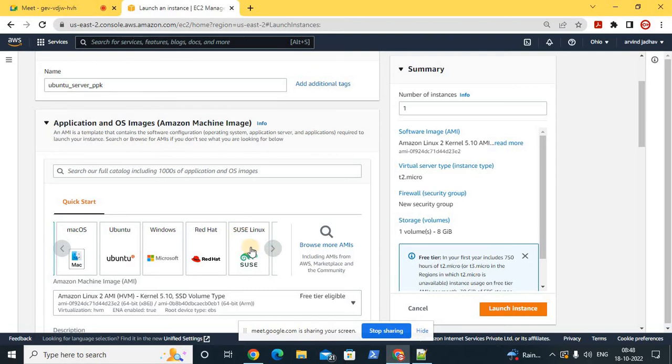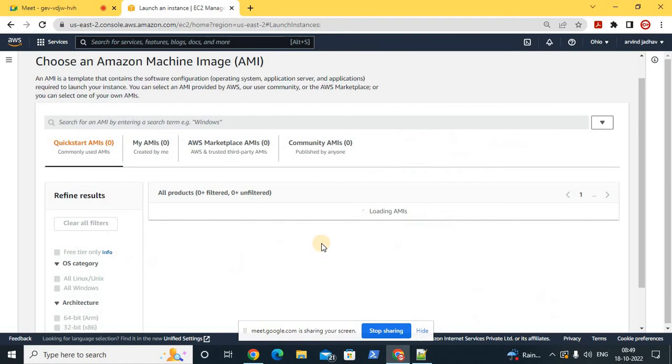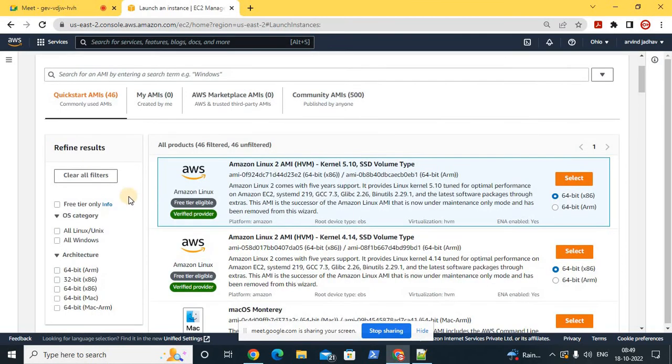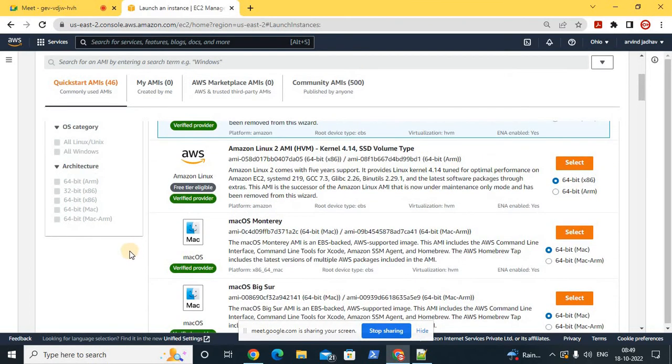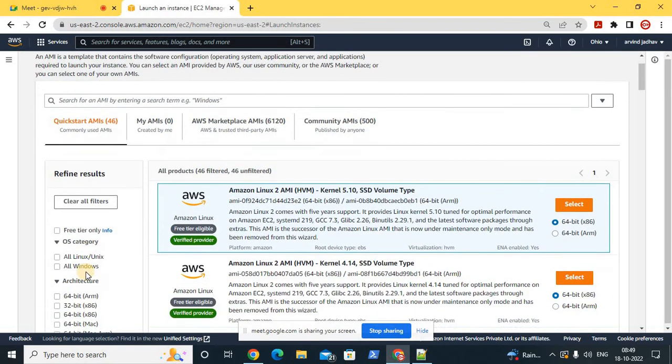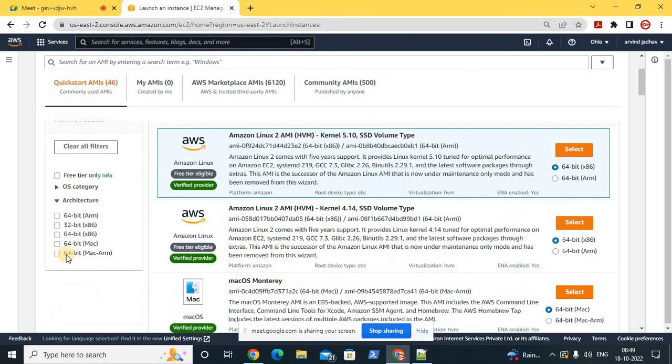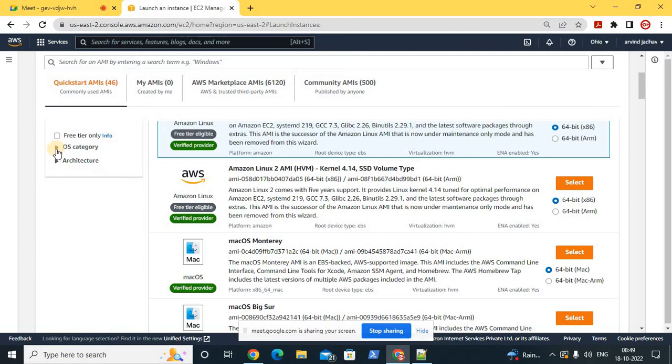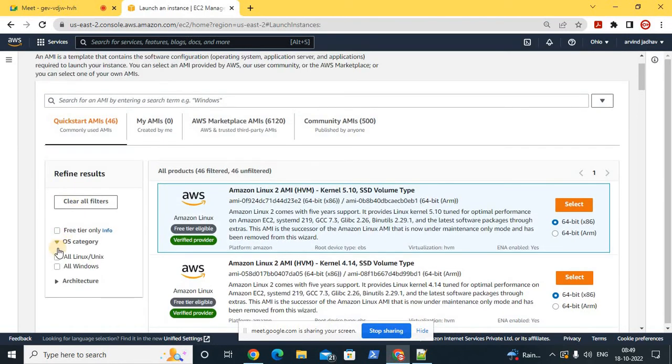And these flavors are available both paid and free. In paid ones, the servers have charges. If you don't require that, you can choose the OS from the community. So just click on browse. Here you need to specify some architecture. You can specify which Windows you want, what your OS category is. Okay, so one minute, we require Ubuntu.